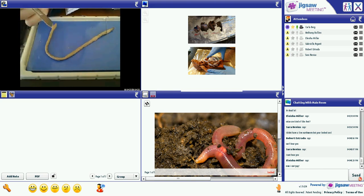You are going to make a small incision to the right of the dorsal blood vessel, which is the dark line that runs along the dorsal side or the belly of your worm. About 1 inch to 1.5 inches posterior, which means behind the clitellum, which is right here. You are trying to cut through the skin and the thin muscle layer because some fluid from the worm's body is going to come out.